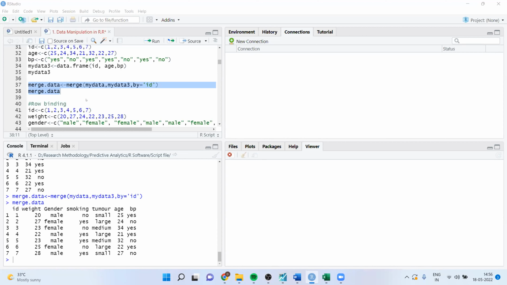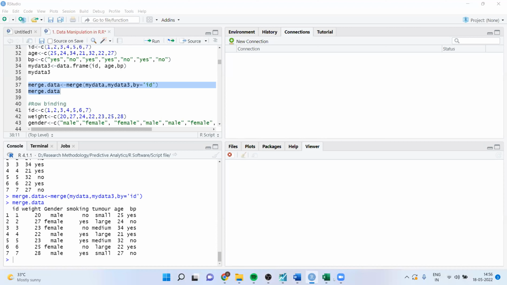But if you remove ID, then there is nothing common in this data set. Actually, my doubt is, sir, without writing this by ID also, I'm getting the same result. Why am I using by ID? Tell me. Because you want to give some reference saying that that ID column is common in both the data sets.